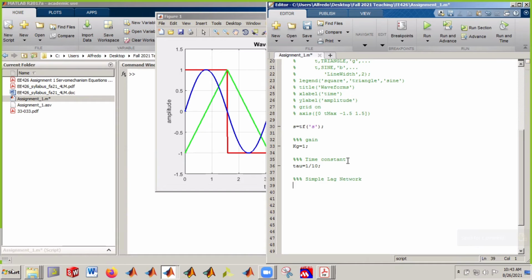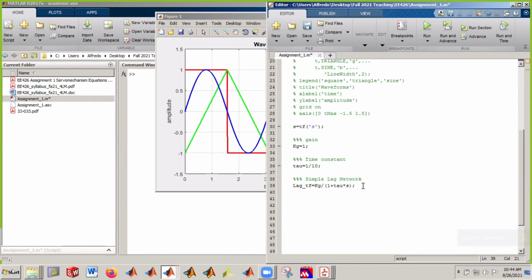So this is my transfer function now. Lag TF. TF stands for transfer function. I want to keep my labels correct so that I can plot them. This is something you should also get used to, labeling your things properly so that you don't get confused as to what they are, right? Looking at this, I know exactly what this is telling me. This says the lag network transfer function, right? So let me define that as 1 plus tau times the Laplace variable.